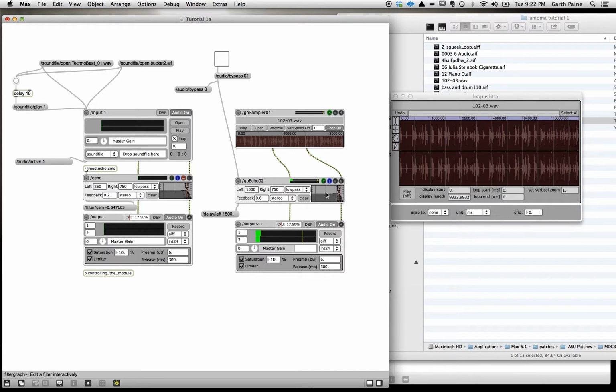One is that within this echo there's a filter, high-low pass filter. In fact, you can make it all kinds of different filters. So let's make it a high pass filter, which means it cuts off the lower frequencies and allows the higher frequencies to pass. And this is going to get applied to the echo signal coming out here. So let's hit play again and move that around. So going up and down again. Going up.